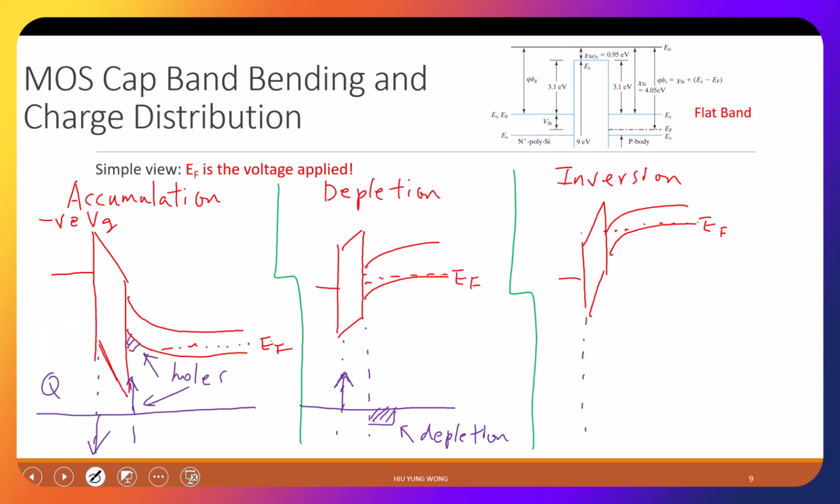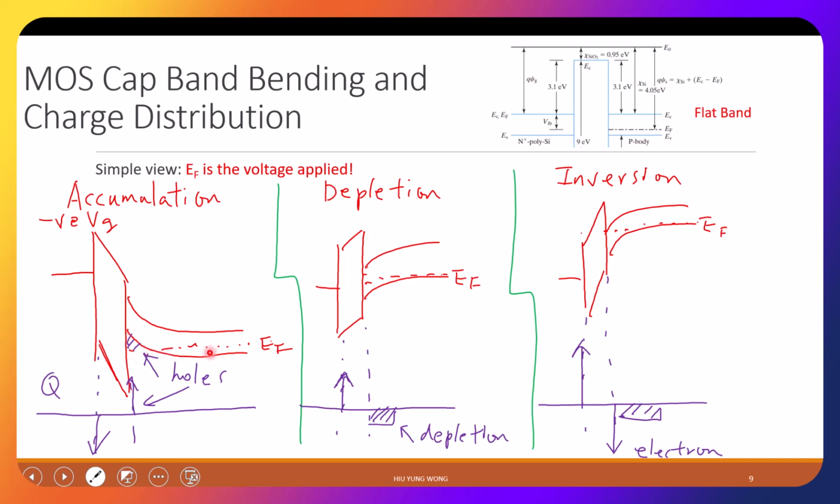And if now you do this, I have more positive charge on the gate. I still have some depletion charge, but at the same time, I build up the mobile electrons. And these are what help me to have conduction in the channel. Now, if I say this is inversion, maybe you will feel better now, right?